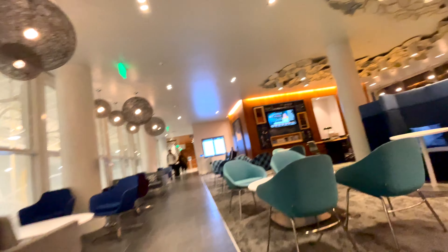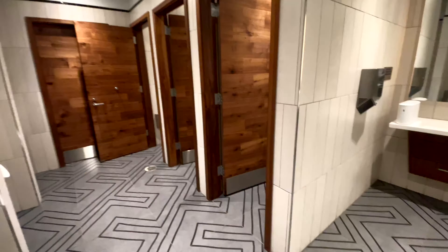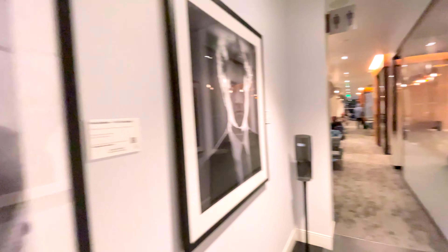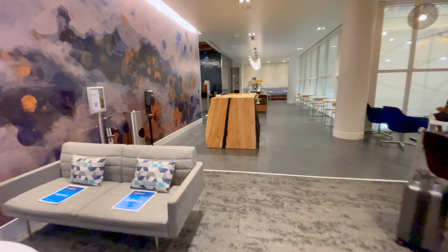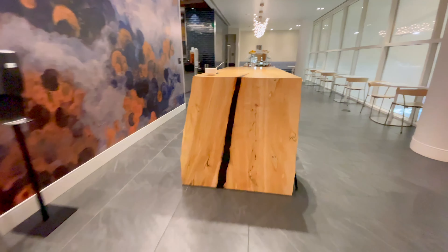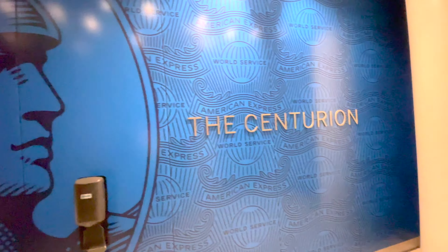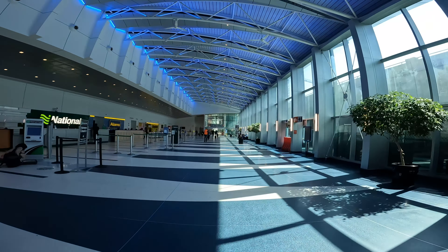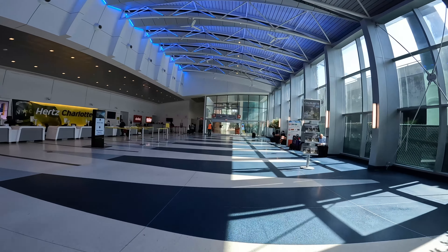They do have some nice seating and you can see out onto the terminal. Centurion Lounges use L'Occitane soap if you're taking a shower or using the restrooms, which I love because it smells so good. One of my other favorite parts about Centurion Lounges is that everything is complimentary — there's no top-shelf alcohol that you pay extra for. Everything is included in your membership, which requires the American Express Platinum Card, Centurion Card, or the Delta Platinum Card to have access.